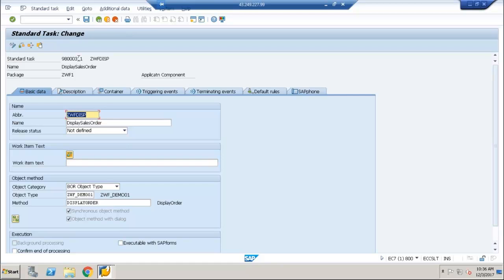Now I am going to define a workflow template, and inside it I am going to use my standard tasks, so that all three are connected. The workflow template contains a standard task, and the task contains a business object method to execute. Now I'm going to create a workflow template.